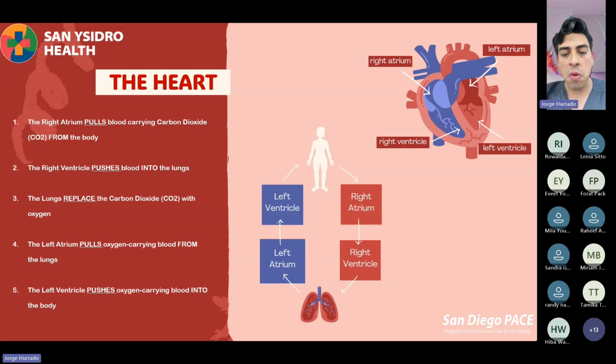It is the one that carries more muscle. It's gonna push it all the way through our bodies at a rate of 60 to 100 times per minute. That's how many times our heart's ticking. It never stops. Well, until we die, right? But that's what it does. Every minute it's beating from 60 to 100 times per minute, making sure this process that we just talked about happens again and again and again and again.